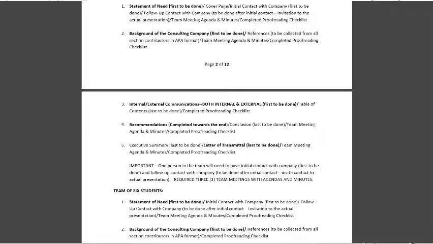And then the fifth member would be doing an executive summary, which is the absolute last thing to be done, the letter of transmittal, which is also one of the last things to be done, the team meeting agenda and minutes, and the completed proofreading checklist. And the letter of transmittal is what would need to be turned in for that 50-point grade. The executive summary is one of the larger parts as well. It's not going to be turned in for a grade. However, if the student is interested in submitting it to make sure they're on track, it probably wouldn't be a bad thing to do.